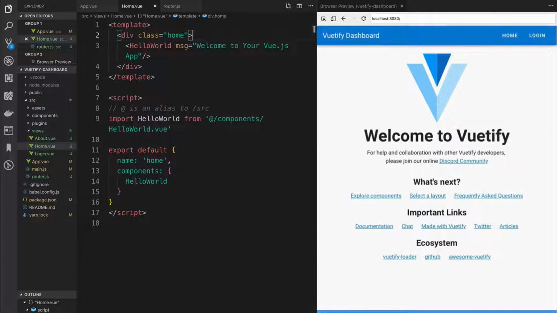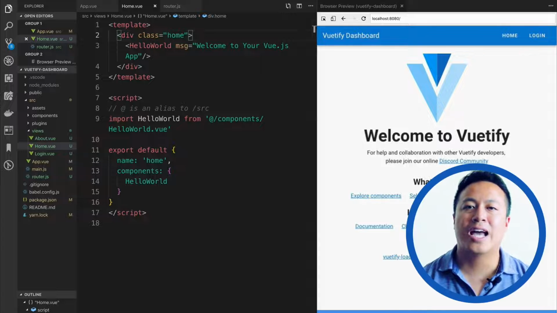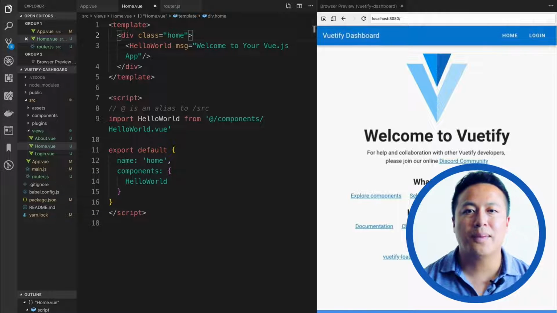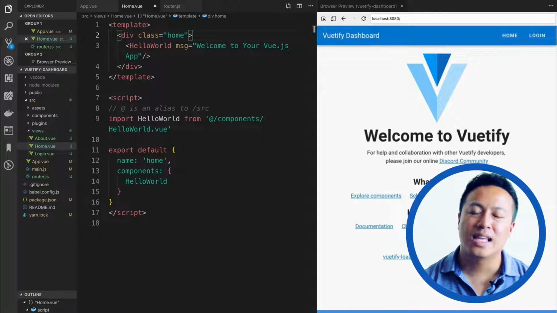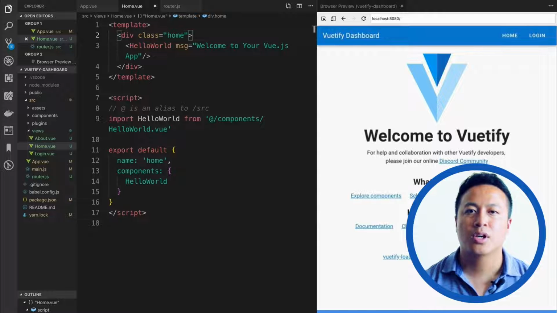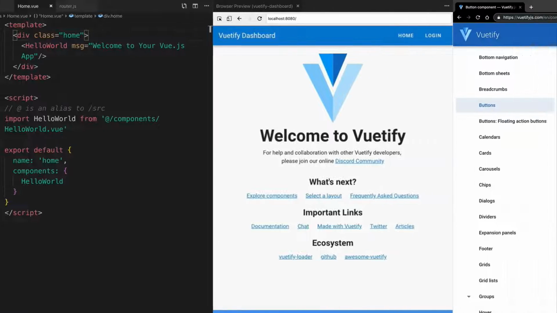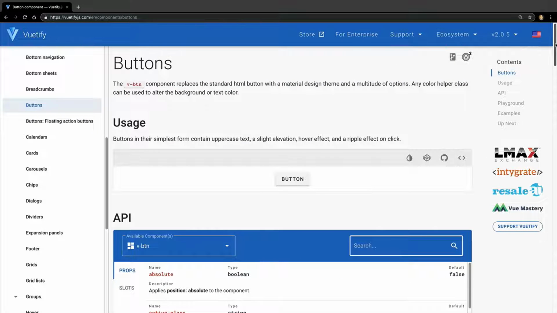Looks great. Now that we have our app routing properly, the problem is that our Vuetify buttons in AppBar and Footer are not functional. More importantly, even though they're called button components, we still need them to render to the correct HTML based on its semantic usage. That is, if it's a link, it should be an anchor tag, for example. Let's jump over to the docs to see what we can find.